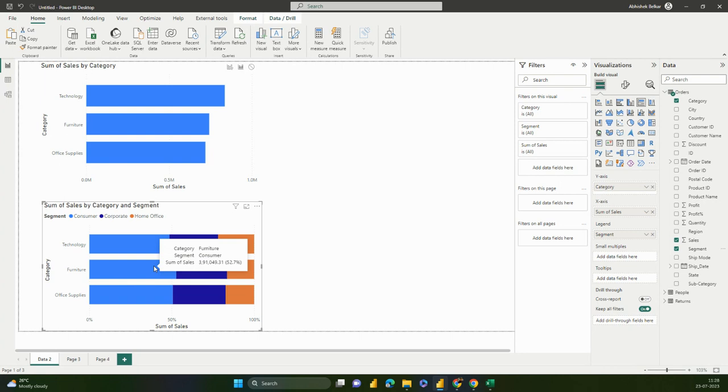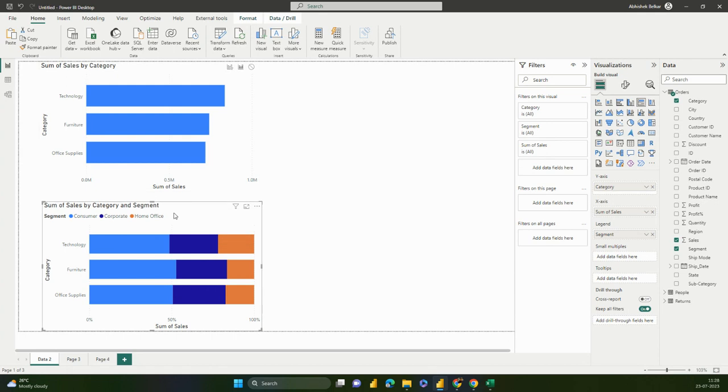So if you want to show how your data is distributed horizontally, you can use this kind of 100% stacked bar chart. So it will always be 0 to 100%. And then if you want to show how the split is happening across your 100%, that's when you use the 100% stacked bar chart.